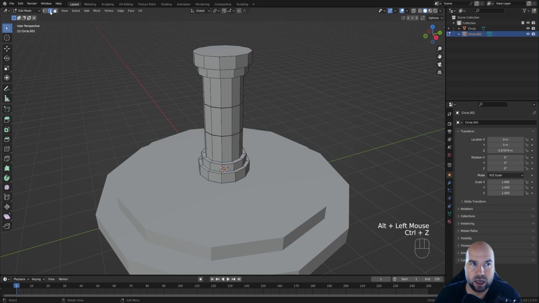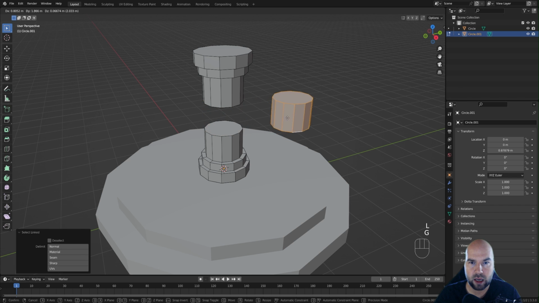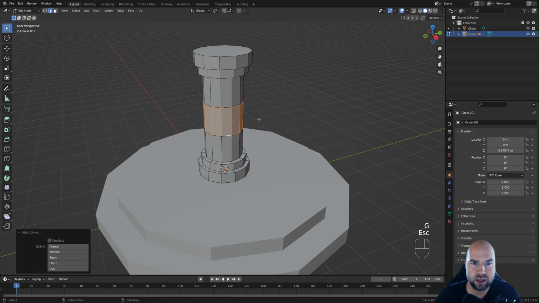And now with the edge select active, let's alt click right here over the first one, and under the bottom one press F to fill. That will create faces there. And now let's alt click here under this one and here and press F again. So we basically separated this middle part here. If you press L hovering over here, you will see that it's separated, and you can just select it and drag it around like this. I just want to create some bevels around here.